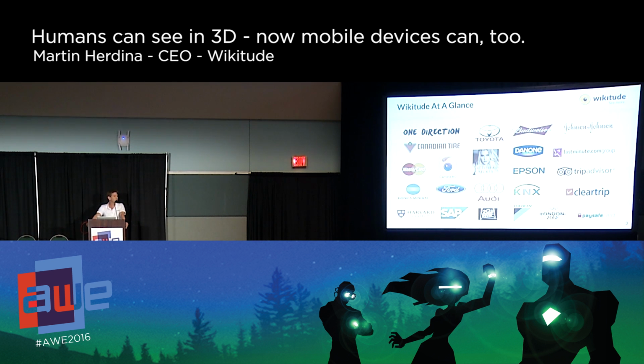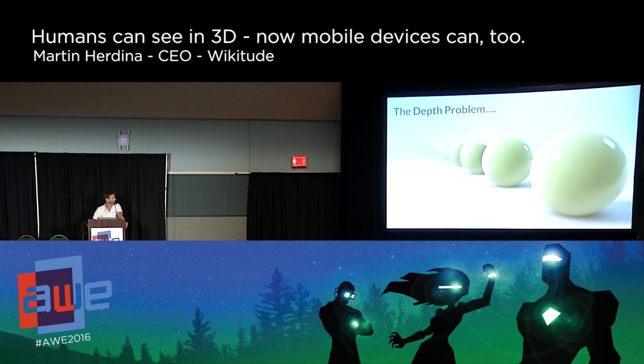We have about 2,000 customers right now who have commercial licenses and have published their apps in the app stores, ranging from small developers up to really large Fortune 500 companies. In total, there are about 500 million applications out there with Wikitude technology embedded. This is what we do: enabling augmented reality and making sure we provide the tools so our customers can access the market as easily as possible.